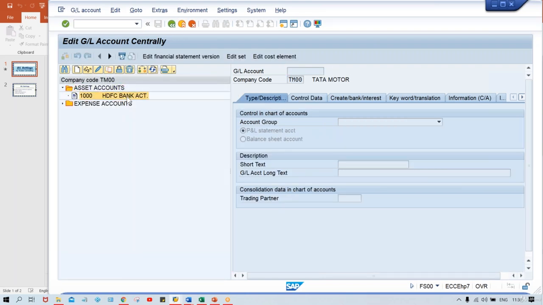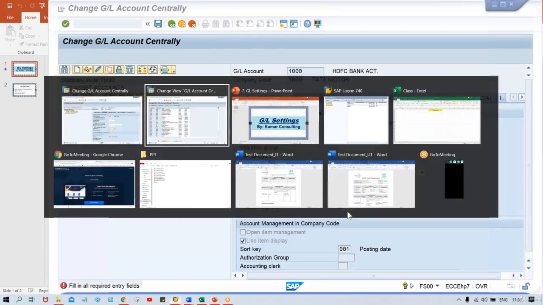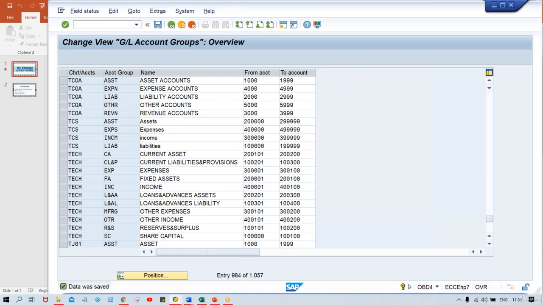So now what is happening guys, these fields are converted into required entry fields. It means if you click on edit button, look at here, all the fields are normal, whereas this inflation key and tolerance group are converted into required entry, because this sign mark kind of symbol is coming. So these fields are required entry. If you don't do anything and try to save it, look at here, the system is going to throw you an error. Why? Because now these fields are required entry, you must give certain inputs, right? I'm not going to give any input guys, simply I'm going to make changes here.